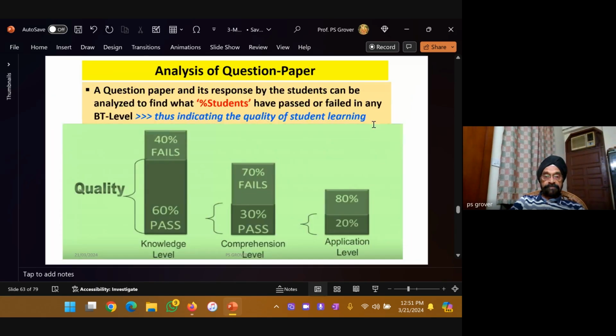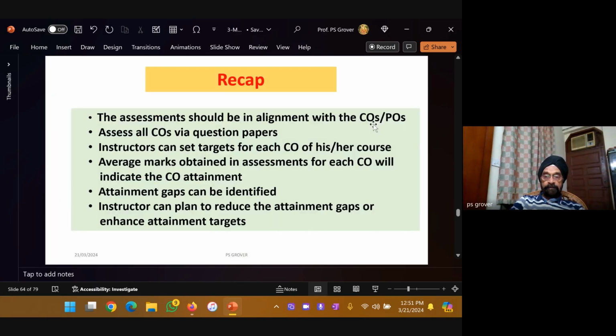Now, when I am saying this, then we are bringing out the fact that when I'm using rubrics, student and teacher are in fact collaborating in assessing and expressing what they want. So the rubric is a very powerful tool, with direct and indirect methods, besides the other traditional methods.